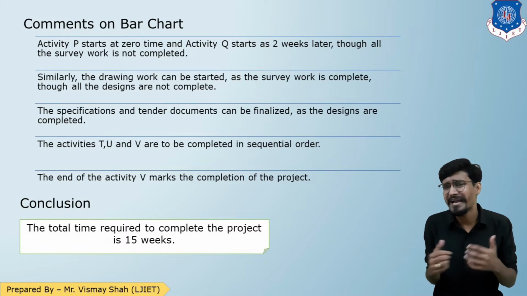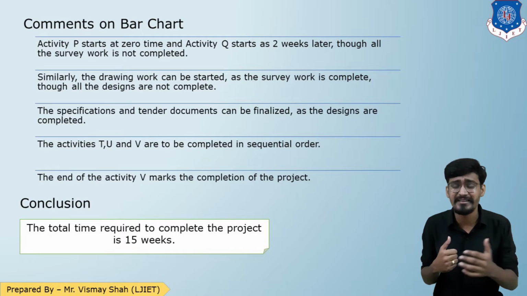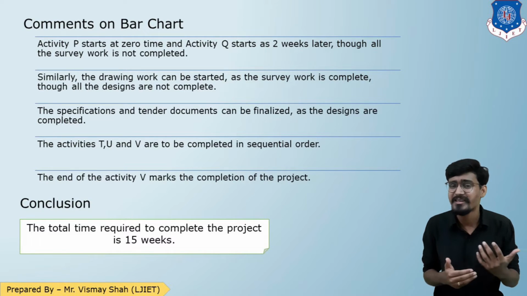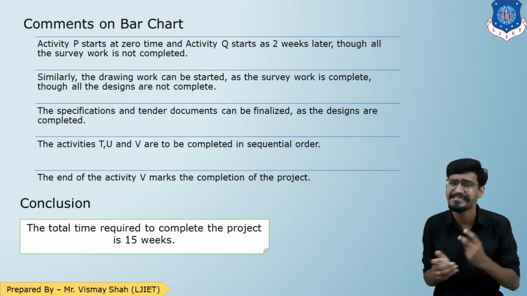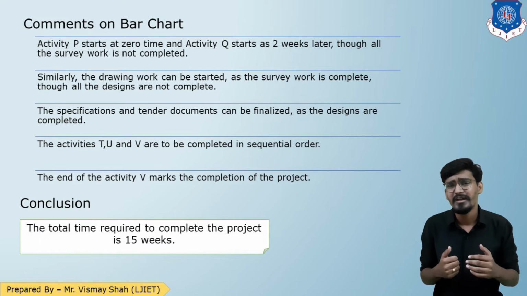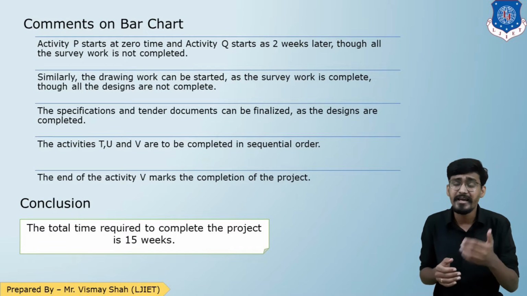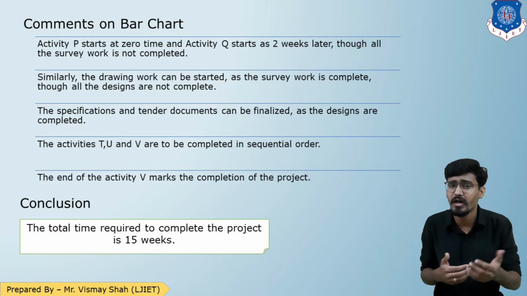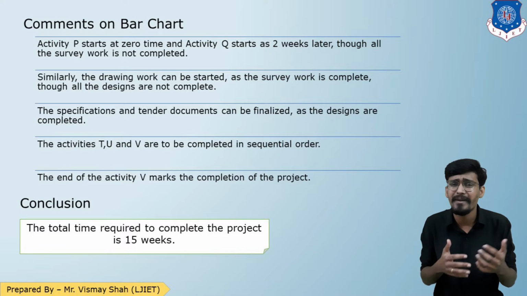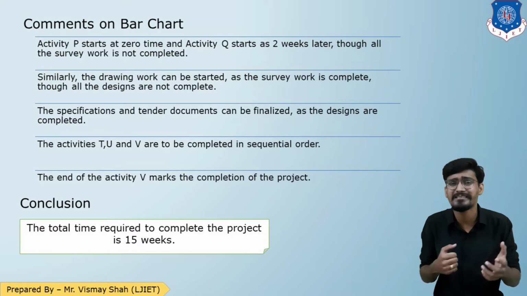Also, you might be thinking, sir, there is software available in the market, so why are we studying the manual methods of construction management? Let's learn the software first. So I would like to tell you, students, software is human made. It actually runs on algorithms. So without learning the fundamentals and the basics of any method, you can't learn the software first.